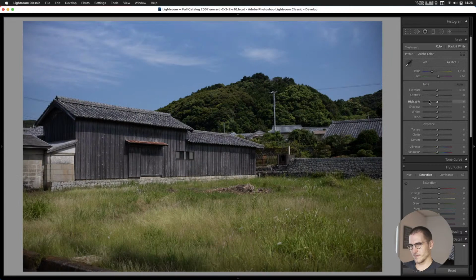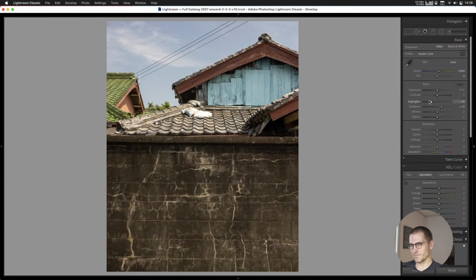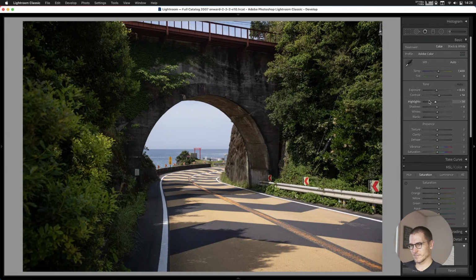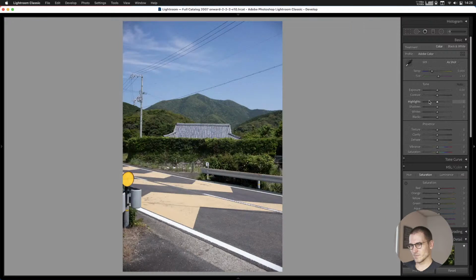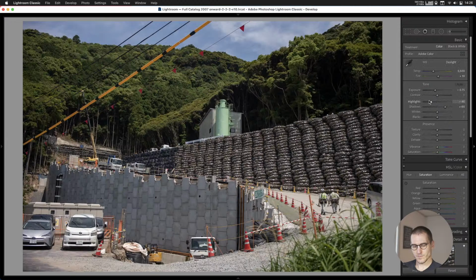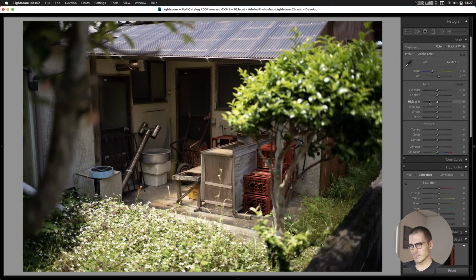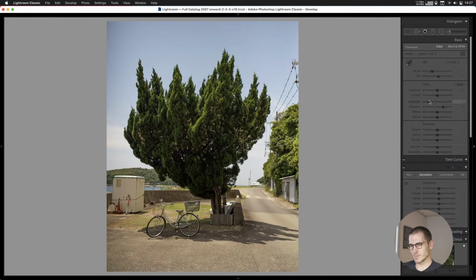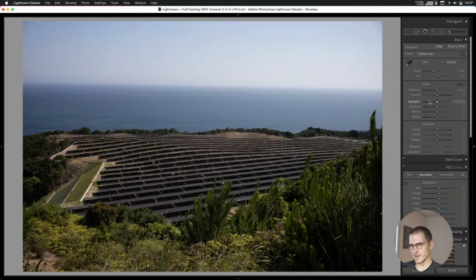That's a station. That little concrete blob. That is a station. This is a highway being built. That's a crazy house.